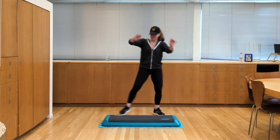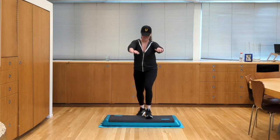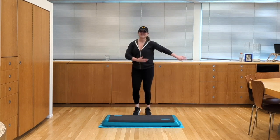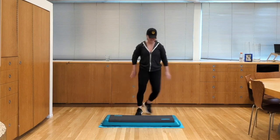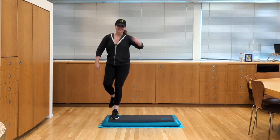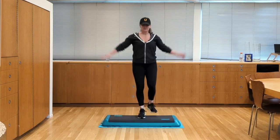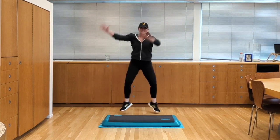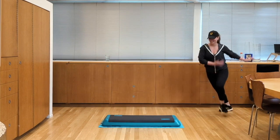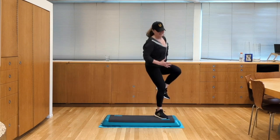Single knees. Basic right for two. March in place, watch my arms. This is gonna change next time. Grapevine right and left. Single knees. Basic right and watch me. March in place, I'm shaking it. Sashay right and left. Single knees. Got it? Right up jack, right down jack.